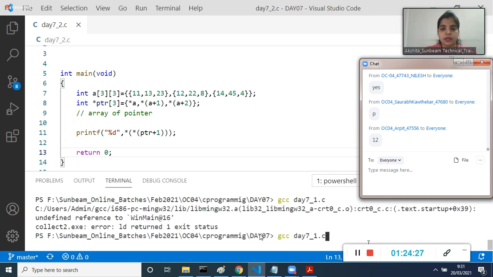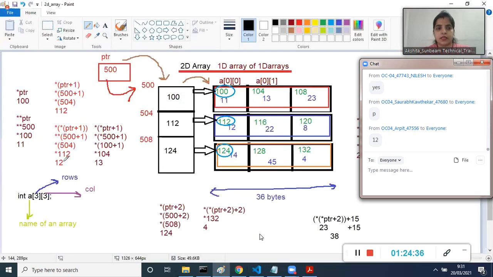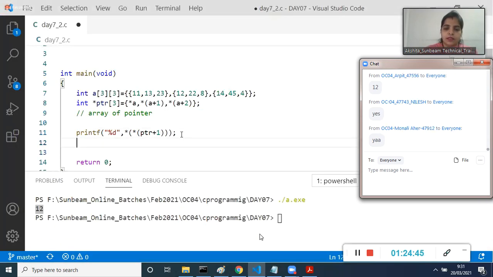We are in 7_25. Am I getting 12? This is the output we had. Can you see this one? Right. Let us say, I'll put this into comment for your reference.